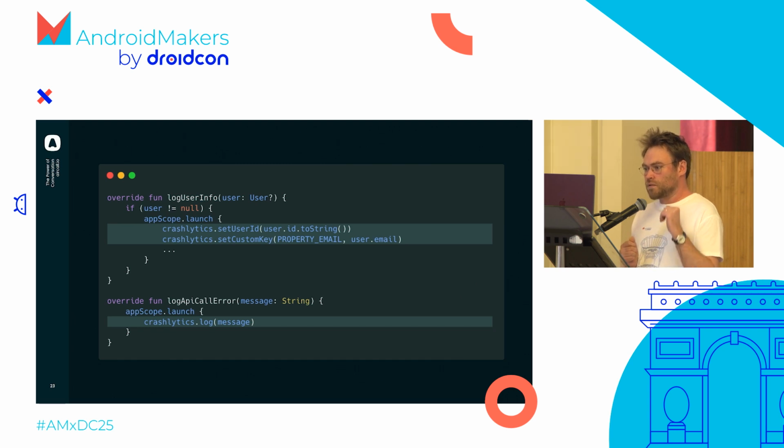So you can customize Crashlytics to provide the user ID, for example, to do faster matching if you are using Crashlytics and another tool. It's good to do some matching, for example, with the user ID, or adding some custom keys. You can add the email address or whatever is relevant to identify the issue and where it's coming from. And then you can log whatever message you want as a non-fatal issue on Crashlytics with the Crashlytics.log message, and then it's going to be sent to Crashlytics.